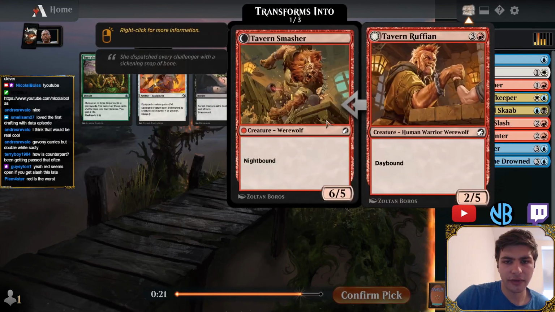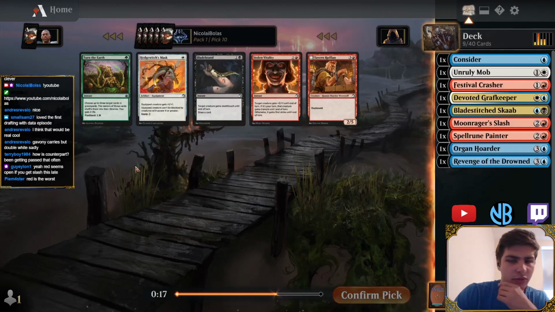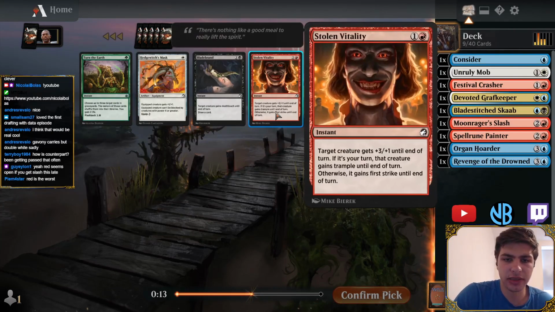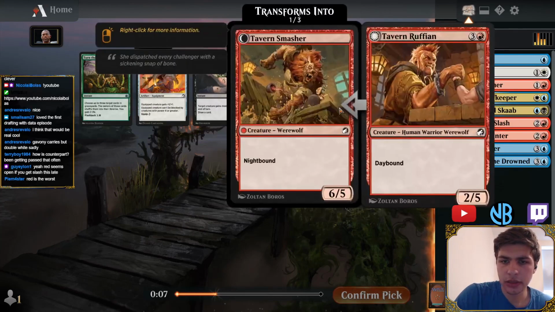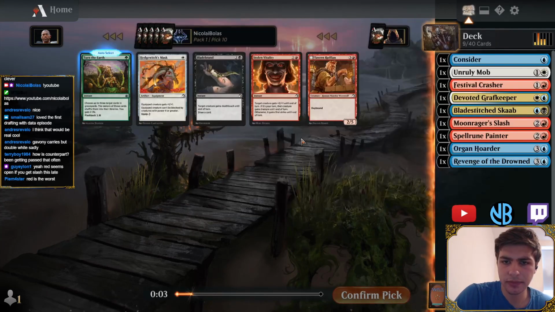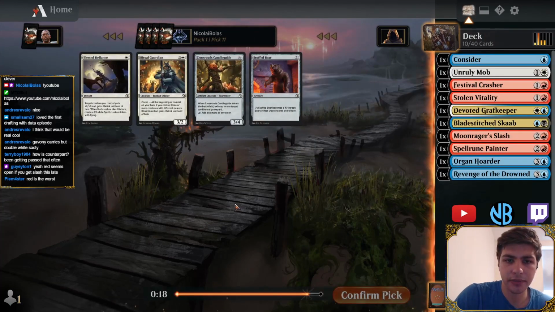I don't love Tavern Ruffian. Don't think Turn the Earth. We're not playing green. That's the one color we're not going to play unless we open some absurd green card that really makes us want to switch. Stolen Vitality is a consideration. So is Bladebrand. Ruffian could be okay for just enabling the slash. I just don't think it's very good, though. Let's just take the Stolen Vitality.